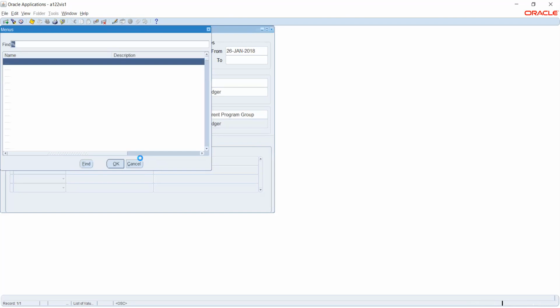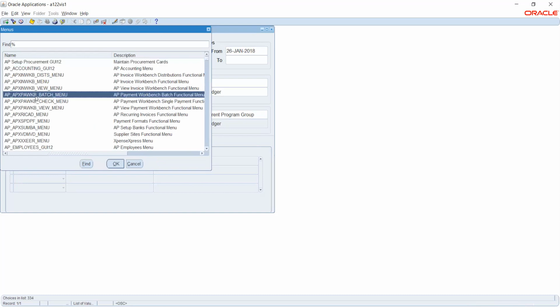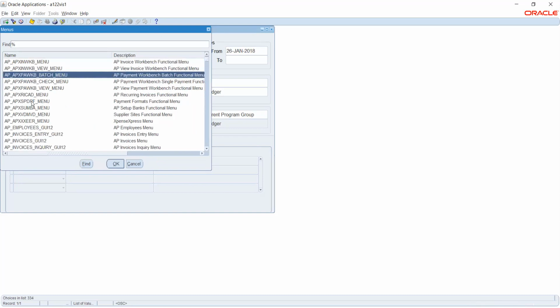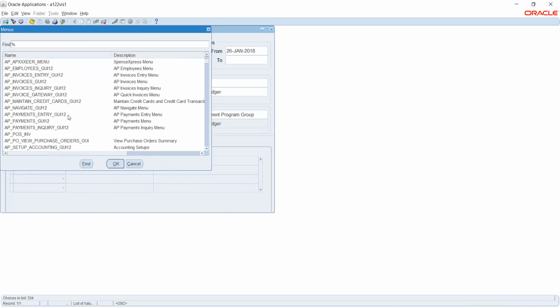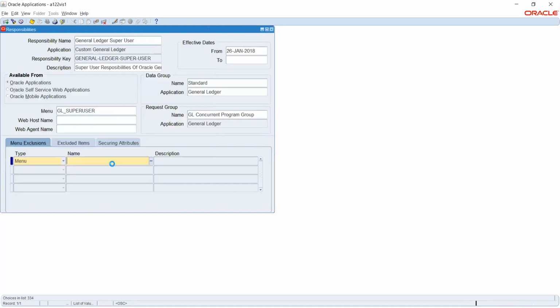Now we will find the list of functions. We can see that this is the name that is being given. While we were seeing the menus, we saw how to check the function name. So from there we can copy and paste it here. Let's say I want to exclude this one function, so I'll add it here and save this. Then whoever is attached with this responsibility will not be able to access this one function or the setup. Now if I remove this, he will be able to access it.